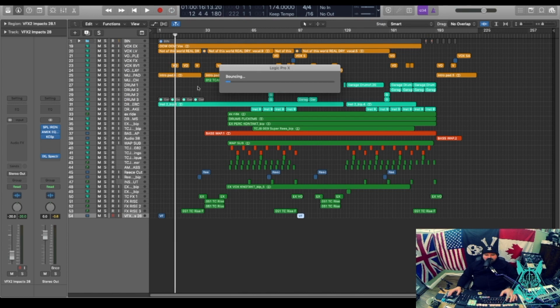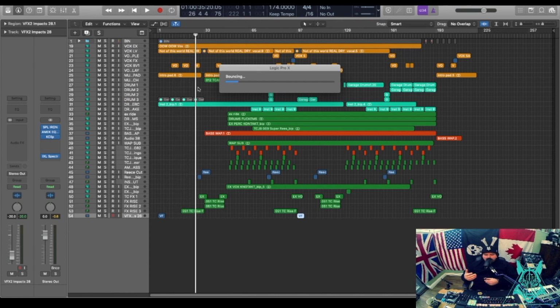This is bouncing out. You'll find when you've bounced a lot of parts down into audio that the bouncing is going to take a lot less time. And actually, from having done video quite a lot and 3D rendering, the thought of waiting for something to bounce in Logic really is not an issue, because it doesn't take that long. It's not like 2 days to render out a piece of animation.